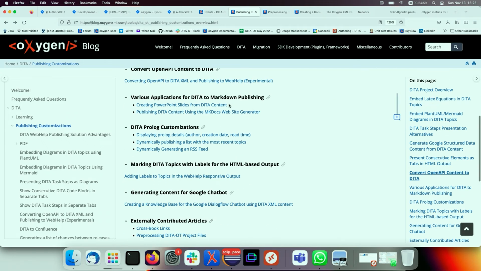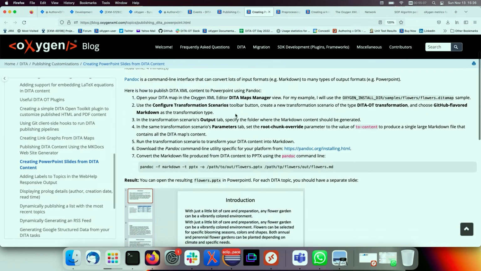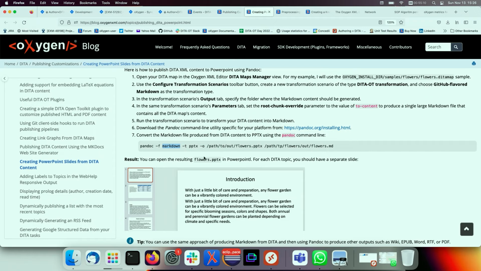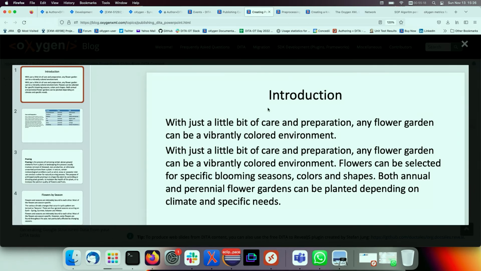Just to see if I haven't missed anything, I explored in this article creating PowerPoint slides from DITA content, using MKDocs to take Markdown produced from DITA and then try to create a PowerPoint file based on the contents of a DITA map.